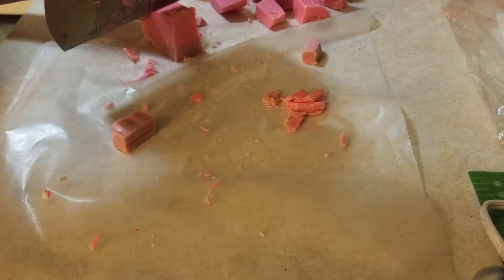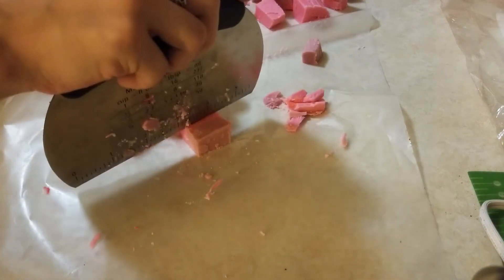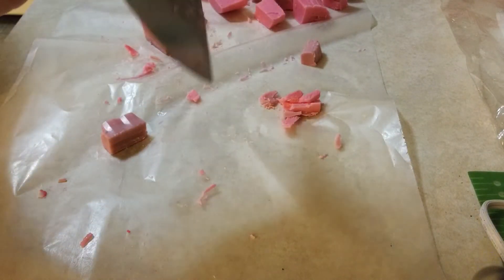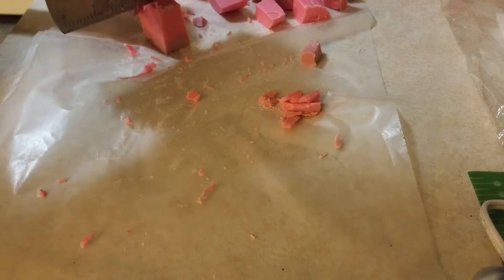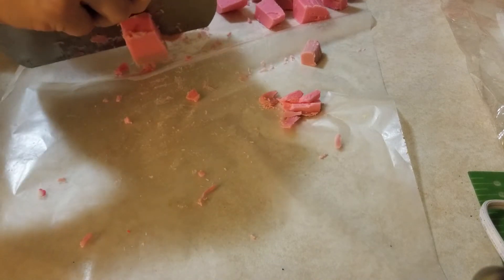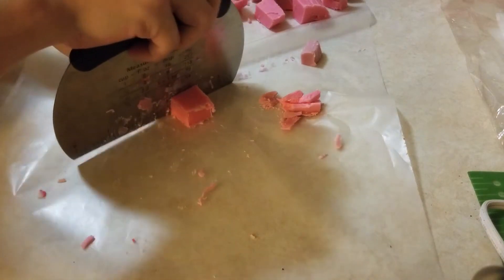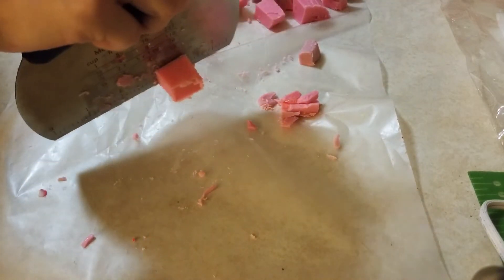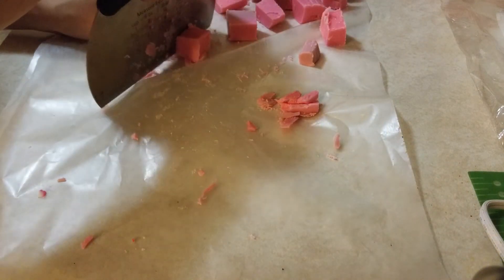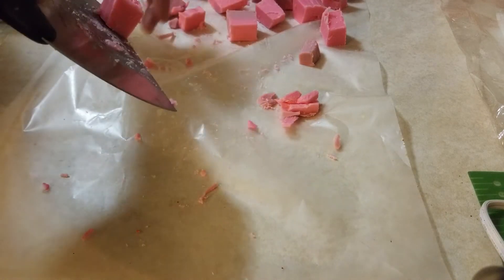I actually found this in a de-stash. She was getting rid of so many loaves. It's kind of crazy how much people are getting rid of these days, but I know a lot of it has to do with doing de-stashes when you just want more money for wax — selling stuff that other people would like but you can live without, in order to get something you really want. I feel like that's a pretty normal thing to do.